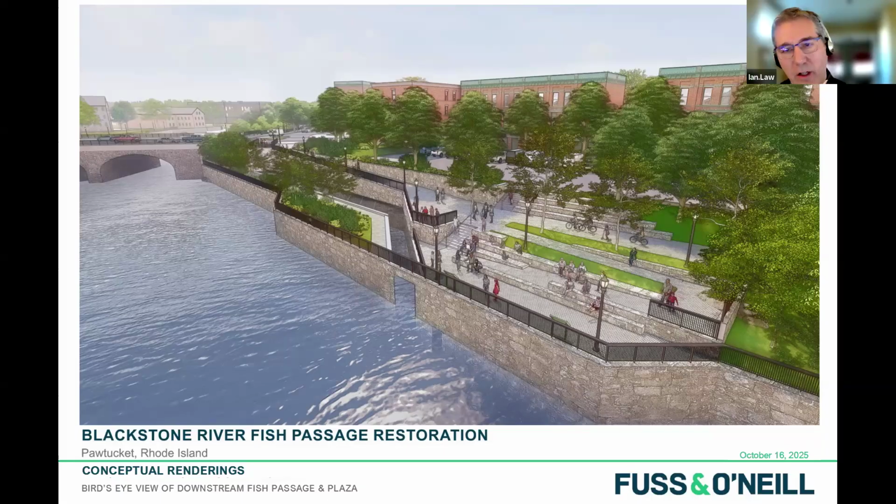Basically, all of these are a series of seating steps that would be very open and airy feeling, with the ability where you never felt like you were locked in a particular spot. I think it's going to make it feel very open and inviting without feeling uncomfortable. We always want to be mindful that we're not creating spaces where people feel vulnerable. So that is something that we wanted to make sure that we mentioned.